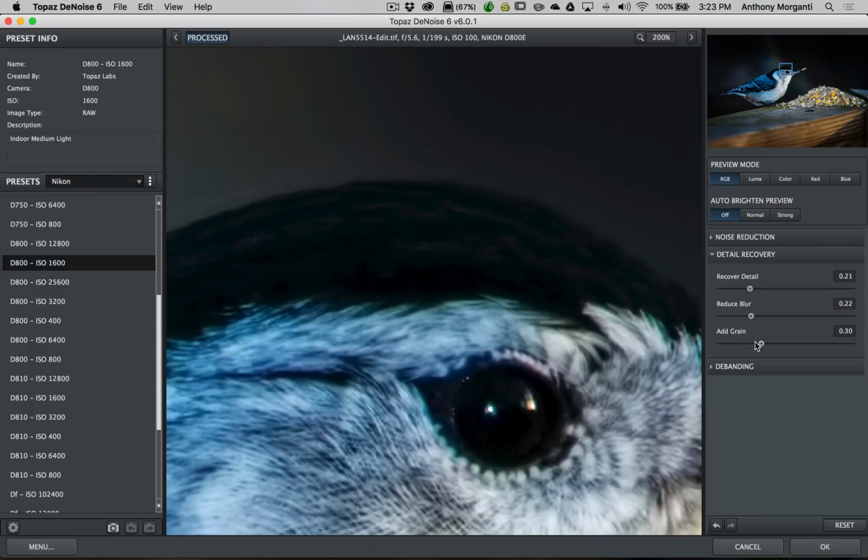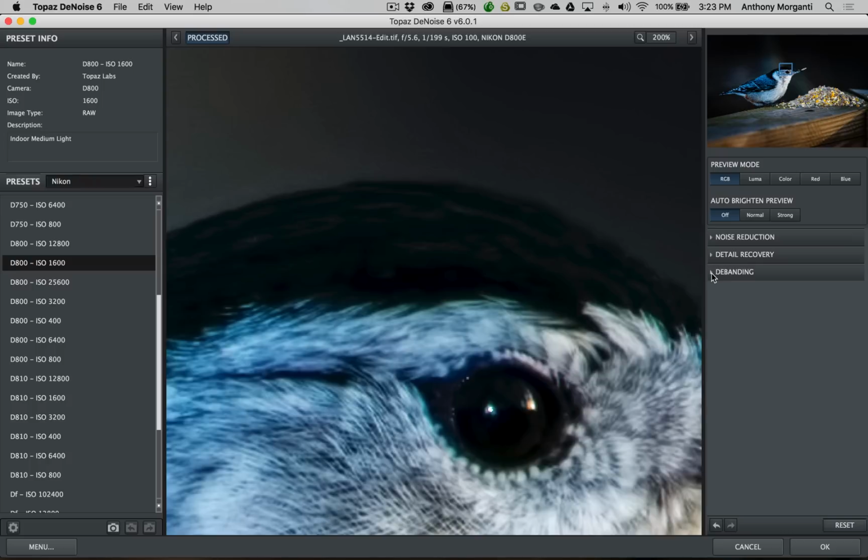Now add grain. A lot of times with an image, it doesn't look sharp if it's really clean. If you add just a tiny bit of a film grain look to the image, it looks sharper. It's kind of counterintuitive to what you might think. Personally, I always just move it all the way down. That's just the way I do it. I don't care if it looks softer because I move it down. This is what I do. I move it all the way down.